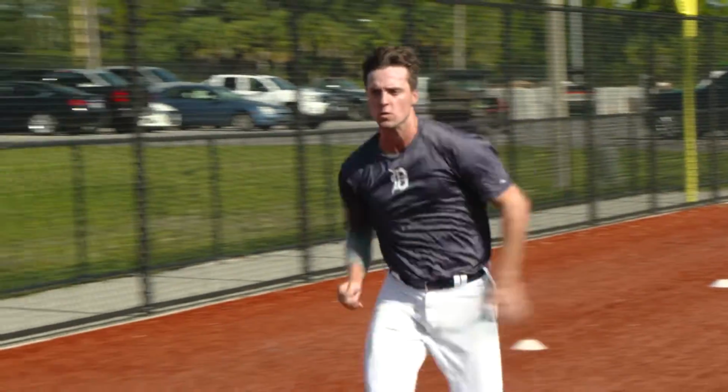The mental side is really huge, and it's getting bigger and bigger with different mechanics and all these things. You got to keep your head, and especially playing every single day, it's so tough to stay there mentally the whole time. However, if there's someone well prepared to do so, it's the West Michigan Whitecaps' third baseman.